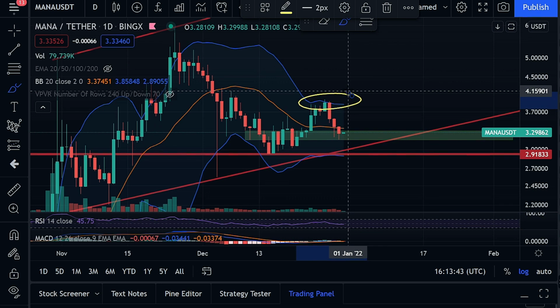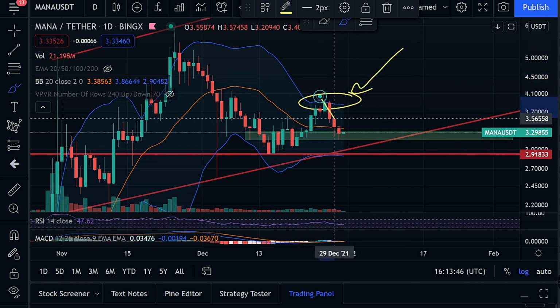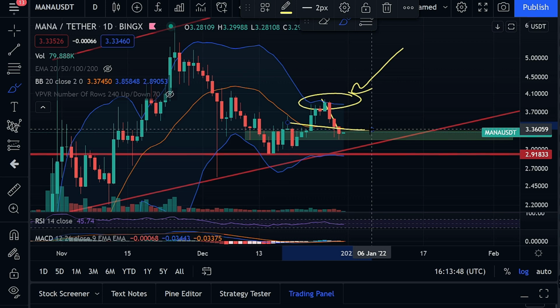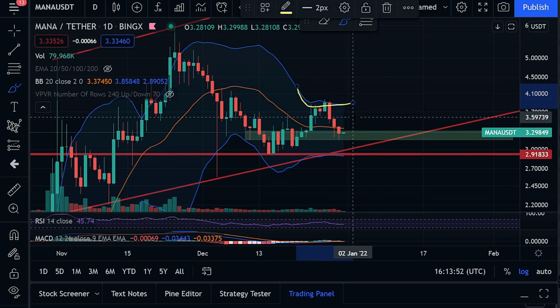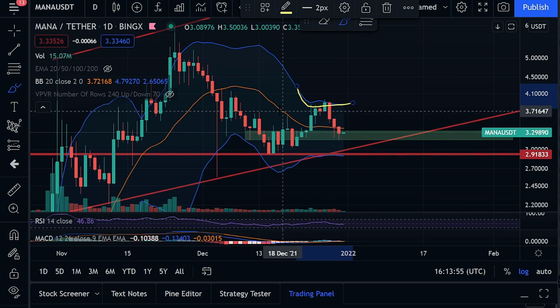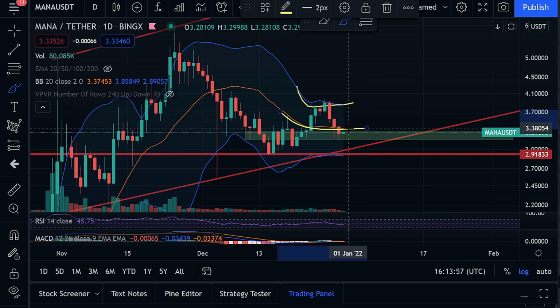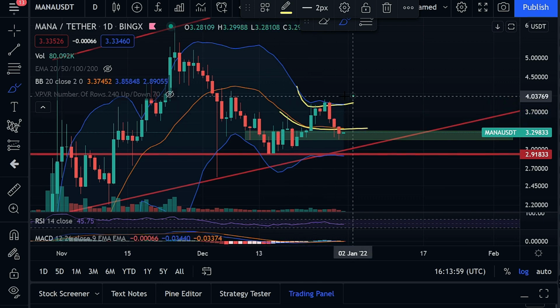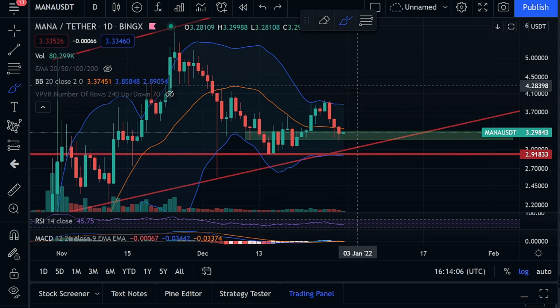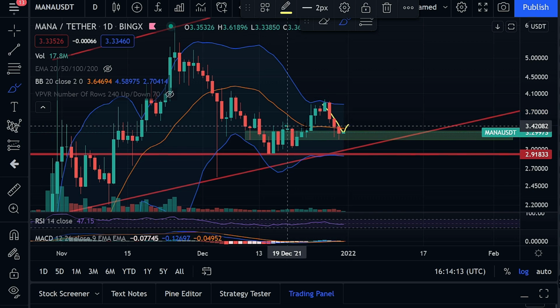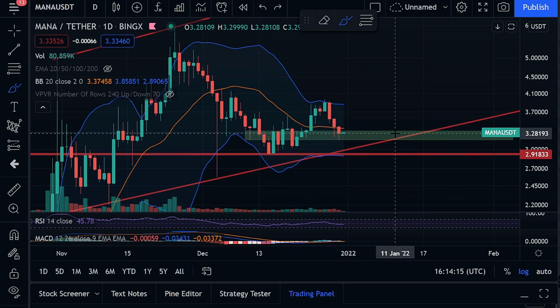We were up here, we were overextended into our Bollinger Band envelope, and we saw that reversion back to our moving average, our 20 simple moving average. Remember, Bollinger Bands are measured by establishing 2 standard deviations away from a key moving average. So what happens is that a cryptocurrency's price can only deviate away twice from a moving average before eventually reverting back to it. That's how we were starting to gauge it. There was bearish divergence. We were starting to see this extension, and that says, okay, likelihood is we're going to start to push back to the downside, and that's why we weren't doing any buying in the last video.